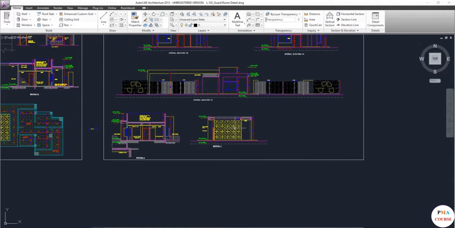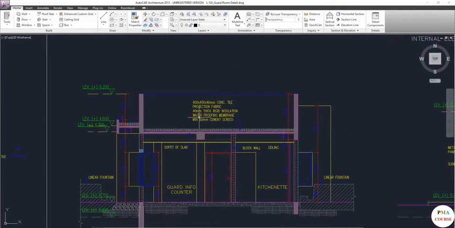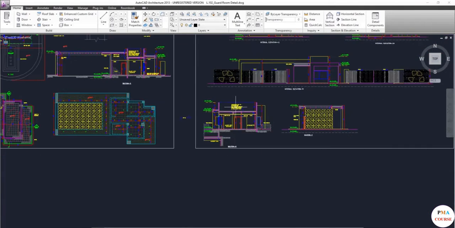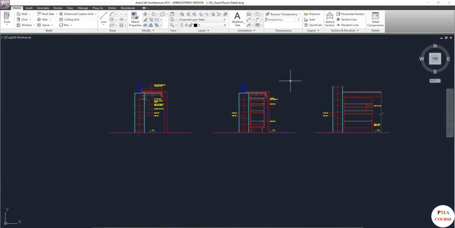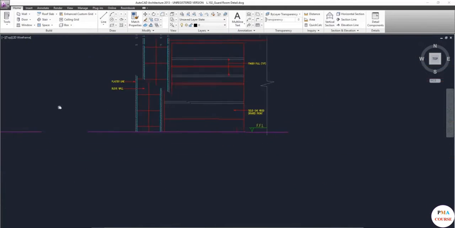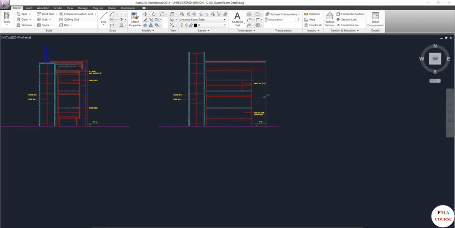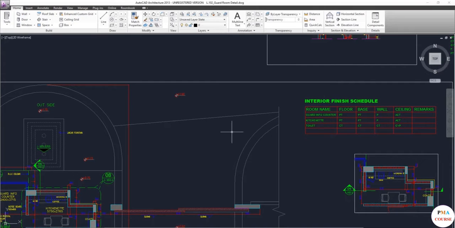But we have gotten enough data so far that we can start working. It's not the best thing, but you can start working from such data alone. And this, by the way, is only the architectural drawings. Still, you have to check the finishing drawings, the structural drawings and the MEP drawings, if any, in such projects especially, because it's a very small room, but it will give you the details.